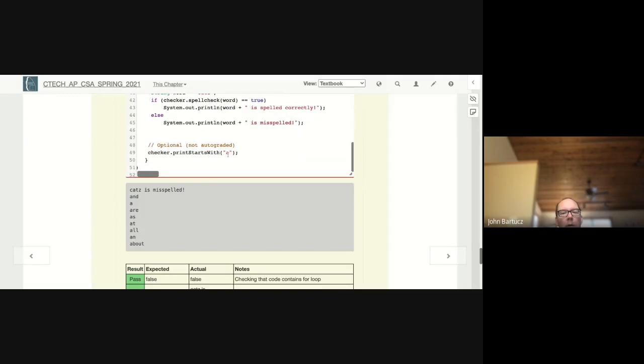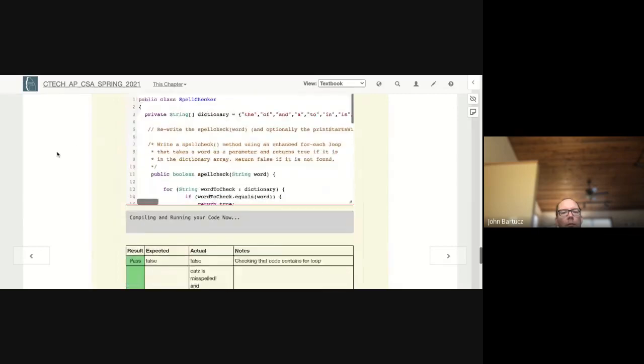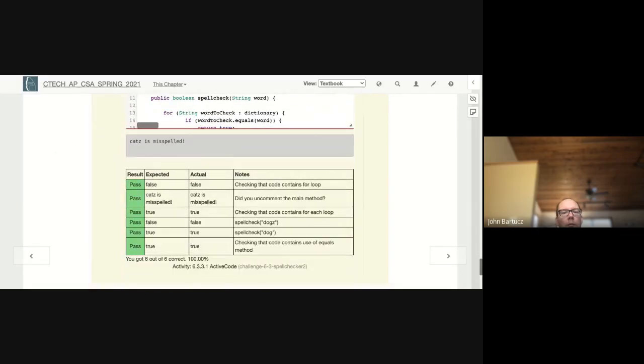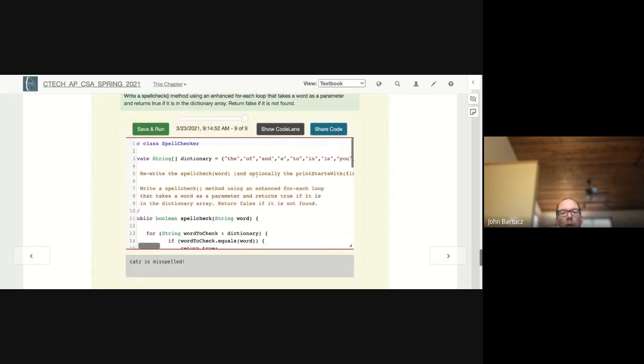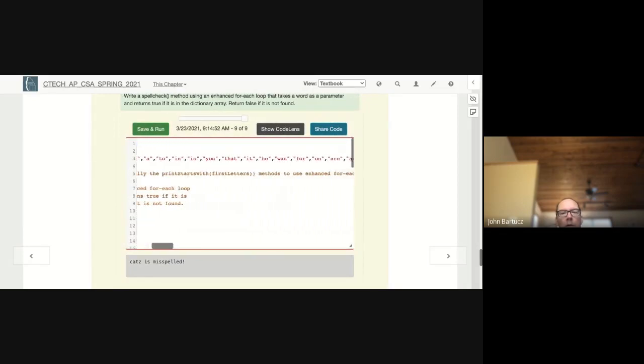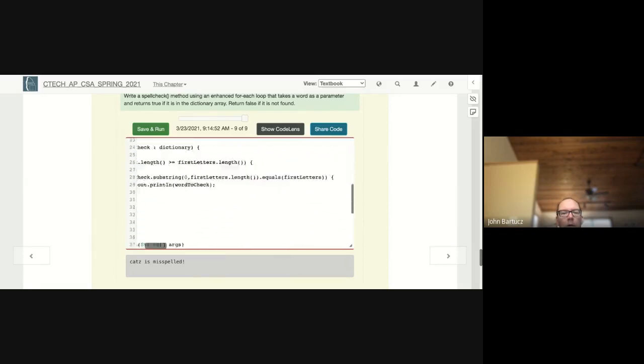Let's try all the words that start with TR. There are no words that start with TR. Okay, that's odd. There's TH. Okay, let's try TH.